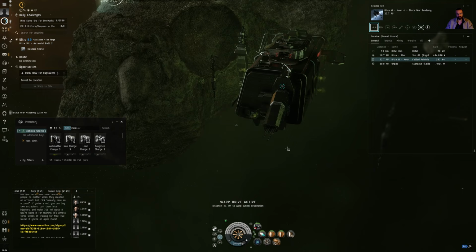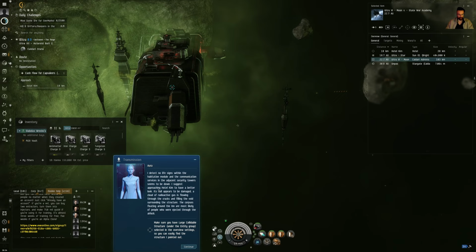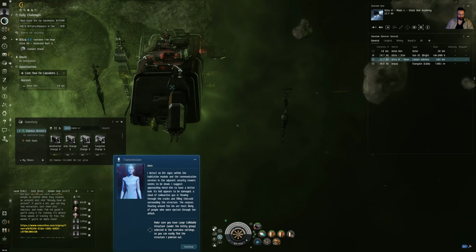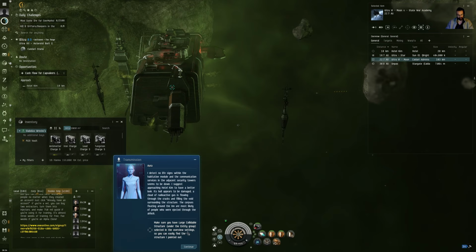I detect no life signs in the habitation module, and the communication services in the adjacent security tower seem to be down. I suggest approaching Hotel Kim to have a better look. Its hull appears to be damaged. A cloud of radioactive gas is flowing through the cracks and filling the void surrounding the structure. Corpses floating around the inn are likely of people who are ejected through the airlock. Make sure you have large collidable structures under the entity group selected in the overview settings. You can easily find the structure pointed out.